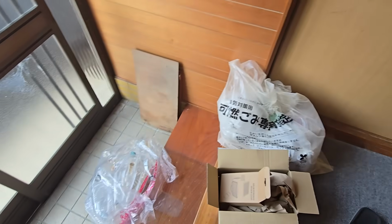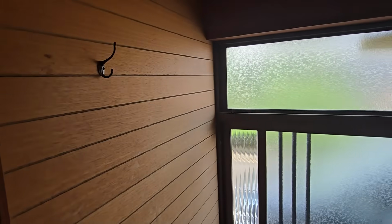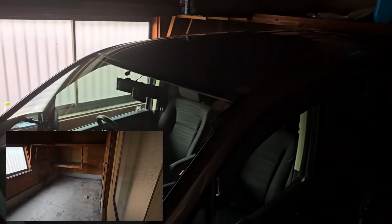This room out here tends to be where we keep our rubbish until it's the right day to chuck it out. Haven't really done anything in here apart from remove some of the hooks from the walls and add a couple of better ones. In the garage, no change really, except now there's usually a car in here. And it just barely fits under that shelf at the back, which is a bit of luck. I did have to remove the bench that was in there, of course.